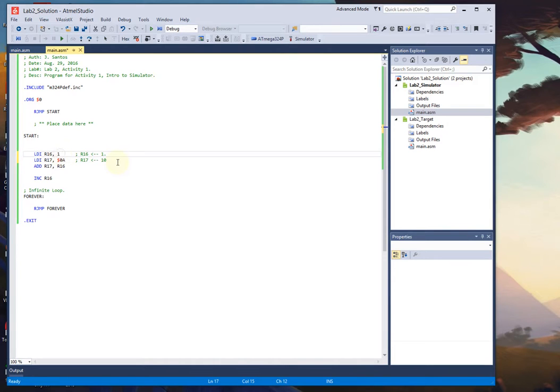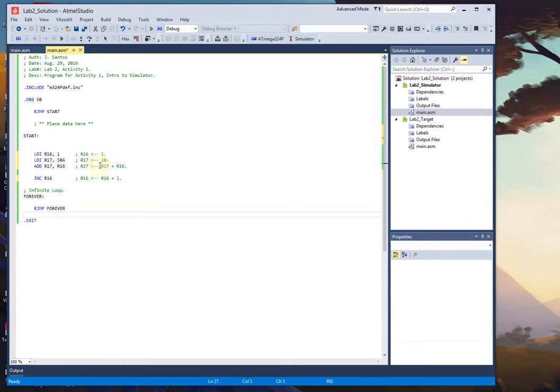If you don't have a $ sign, it is interpreted as decimal. Then I want to add the contents of R17 and R16, and put the result in R17. So whatever is in R17 will be lost, replaced with the sum of R17 and R16. Then, for fun, I increment by 1. So R16 is going to take whatever its value is, plus 1.